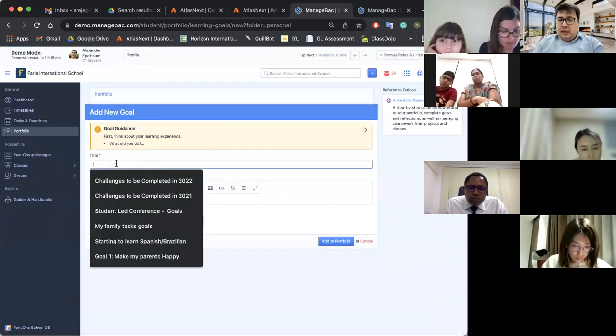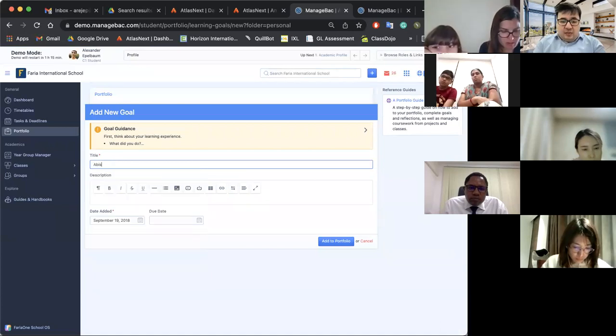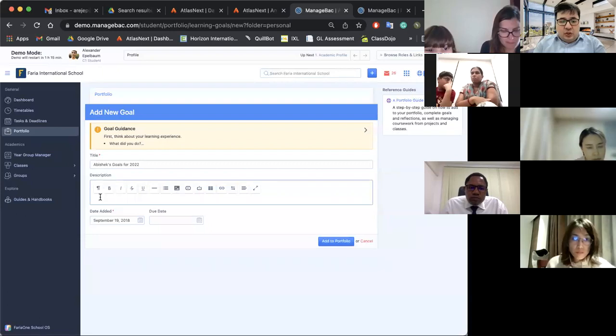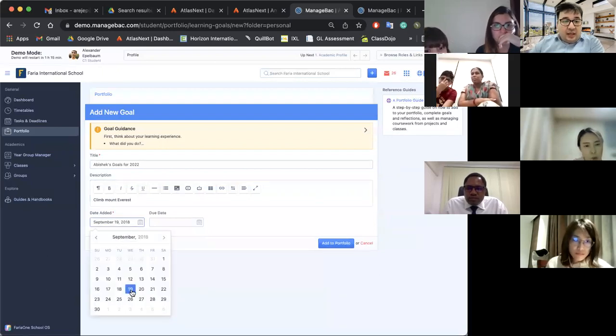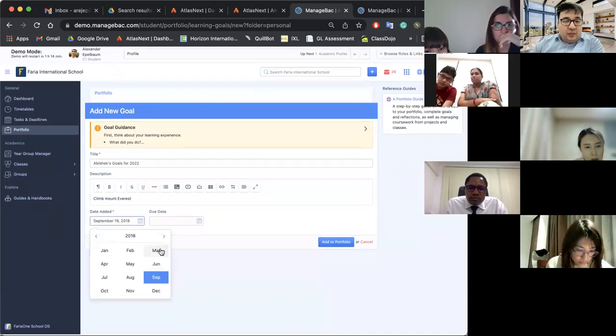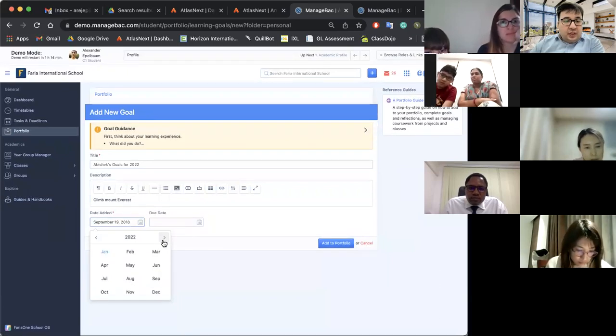For example, Abhishek's goals for 2022. For example, Abhishek wants to, let's say, climb Mount Everest. When you add it, I added it maybe in 2022, sorry, January 10th.